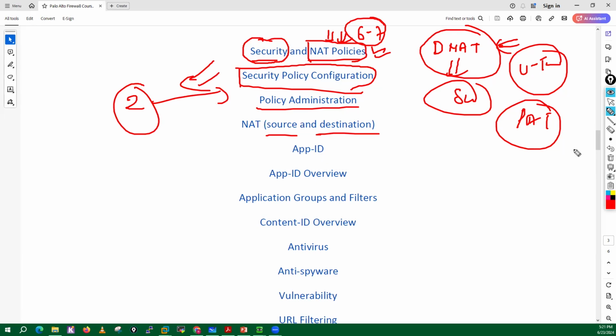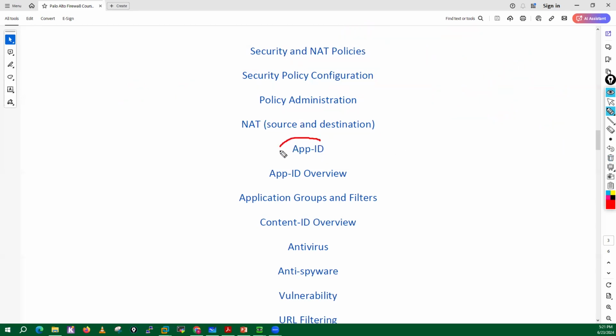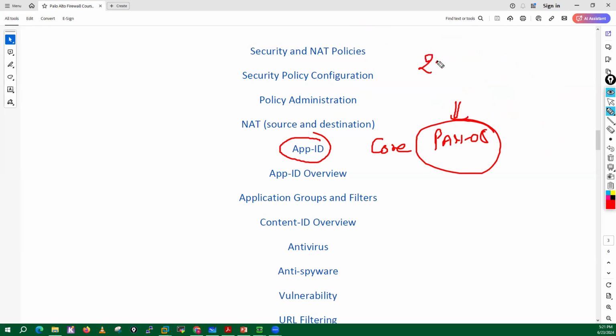When this part is complete, I'll move towards App-ID, which is a core feature of your PAN-OS. Palo Alto Firewall gained a huge market cap because when Palo Alto was launched in 2005, it was the first firewall to support App-ID based policies.